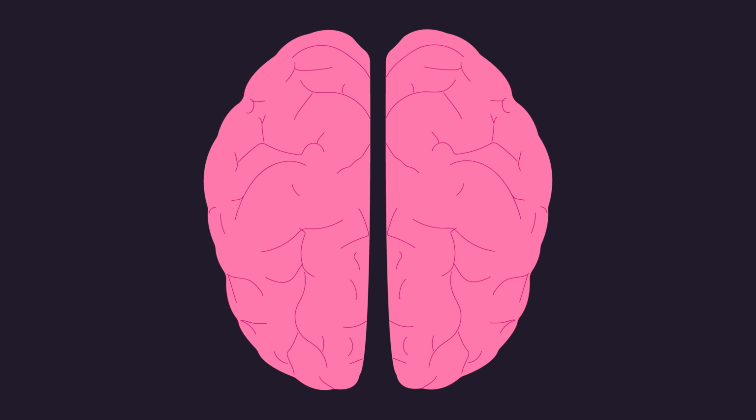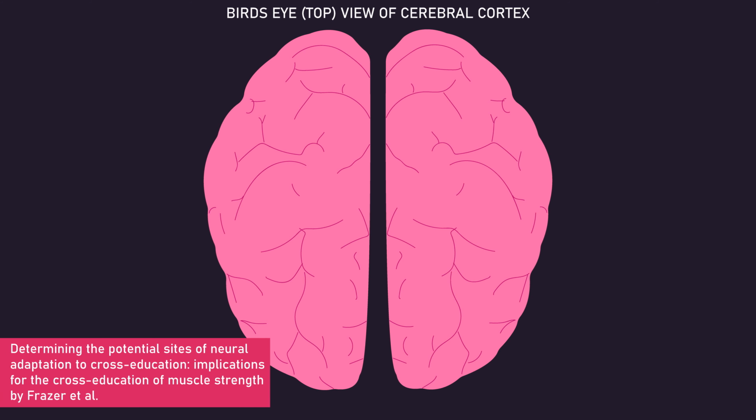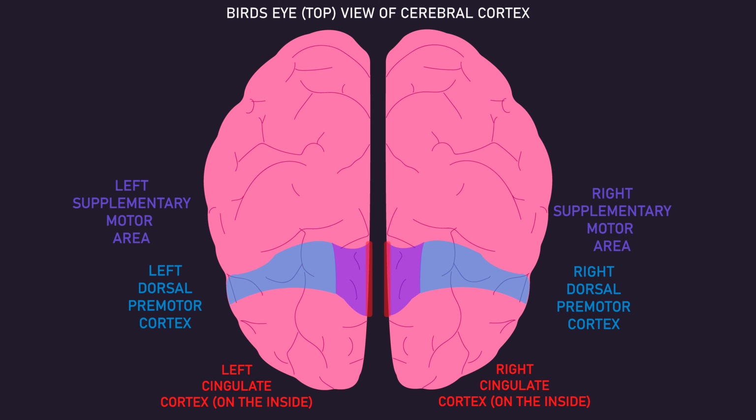As established, the corticospinal tract originates in the cerebral cortex, the outer layer of the cerebrum. Ultimately, there are numerous regions of the cerebral cortex that play a role in causing muscle contraction. A review paper by Fraser and colleagues suggests that the dorsal premotor cortex, supplementary motor area, and cingulate cortex on one side of the cerebral cortex have strong connections to the homologous zone on the opposite cerebral cortex, meaning that there are connections between the right and left dorsal premotor cortex, connections between the right and left supplementary motor area, and connections between the right and left cingulate cortex.